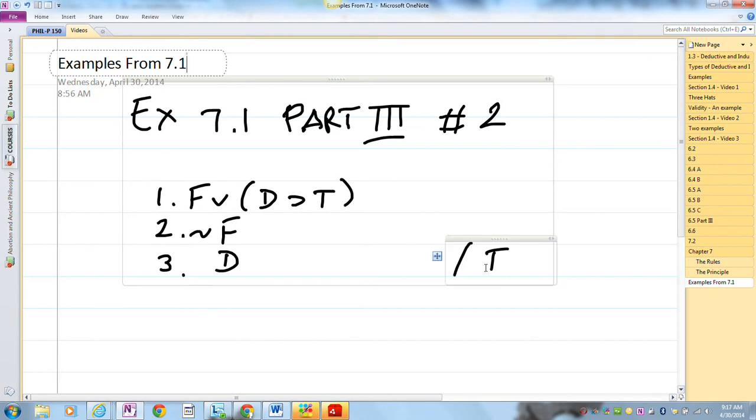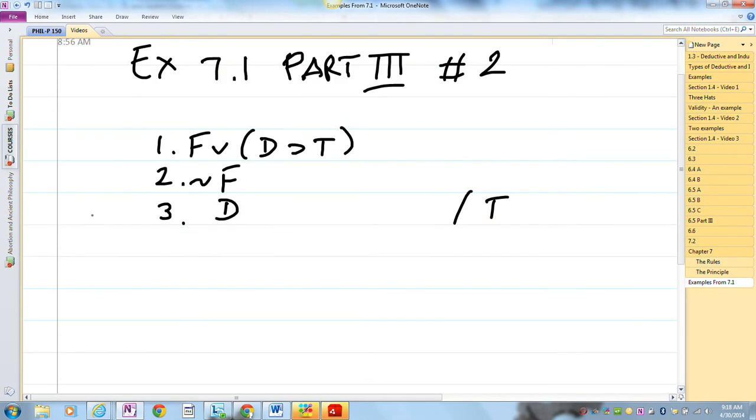And then you will be given the conclusion, which will be written after a slash, so as to separate the conclusion from the premises. And your task is to add more steps. So you start with step 4 until you get to the point where on a new line you will enter T.